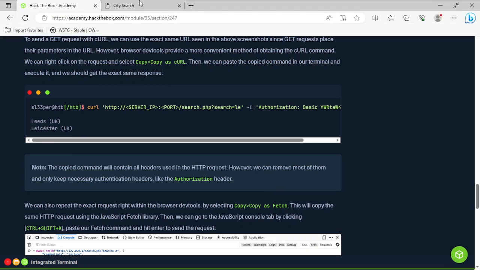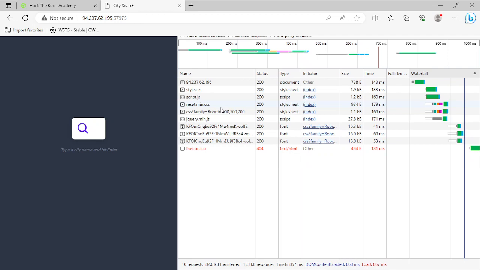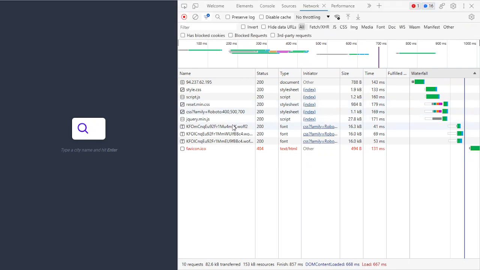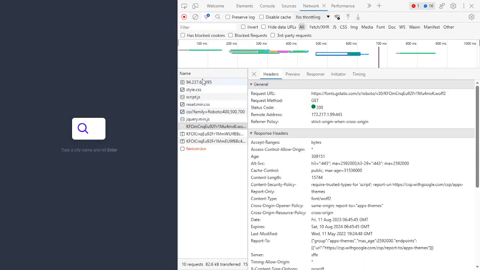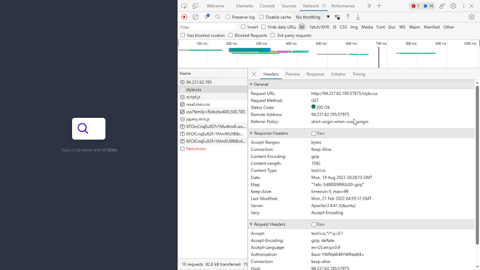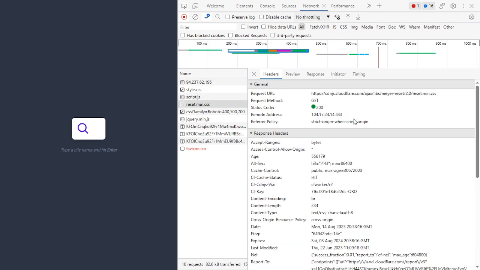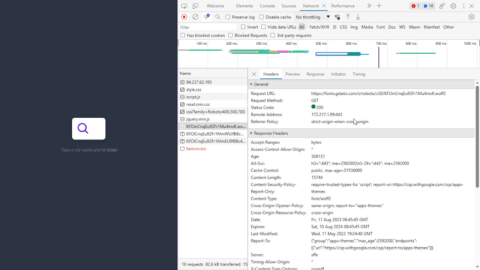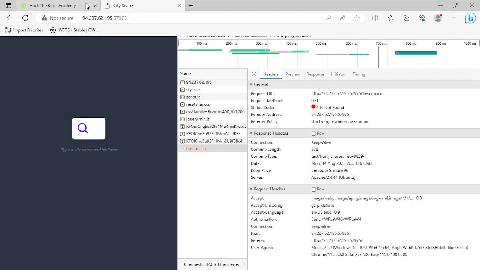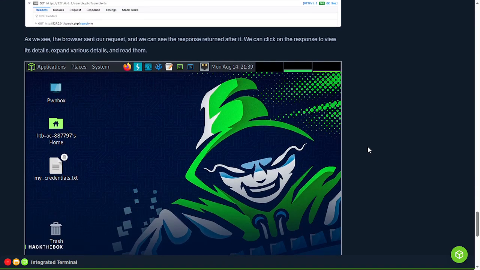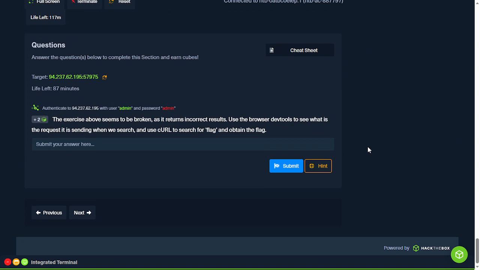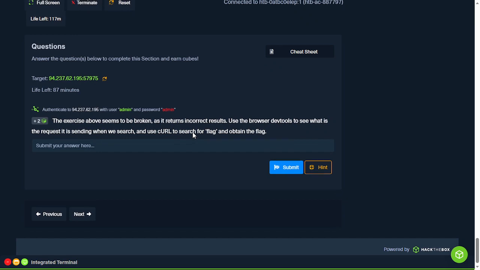So jumping over, city search, where is our request? So I'm just looking through there. Is it asking us a specific search, or is it just asking us to curl for flag?